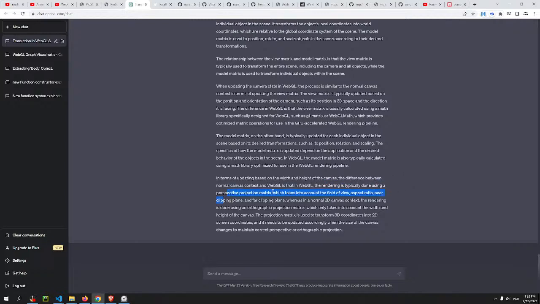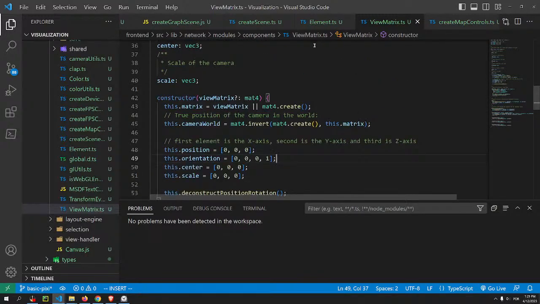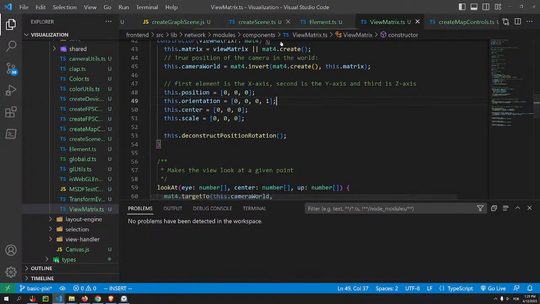Okay, so yeah, that's the thing. So instead of making it based on the canvas, I'm going to have to change the values based on the projection that exists on the view here. Or maybe on the other file, on the create scene file.